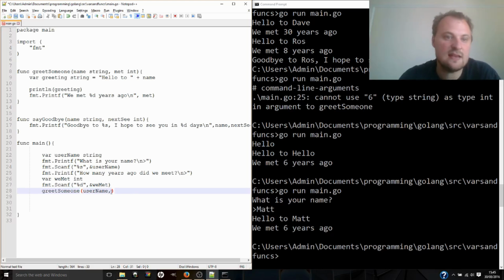And then we can now use the int, which is weMet. Int is just any kind of integer, right? Any integer, although there is a limit. I think 32 bits goes to about 10 decimal digits, more or less. So you can't go super long numbers. But, I mean, how old do we get? We don't get up to ages in that range.